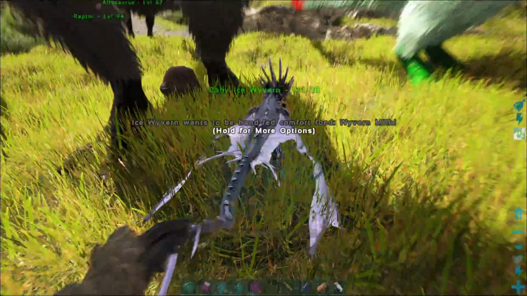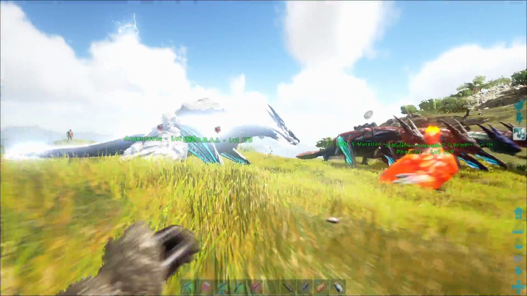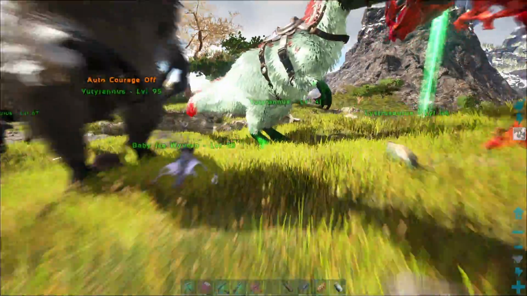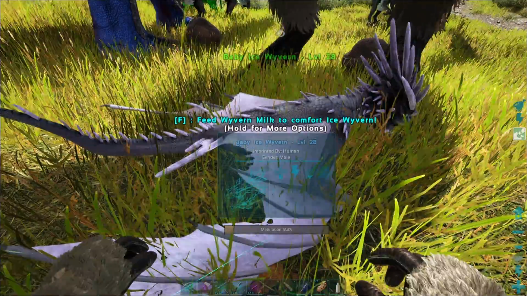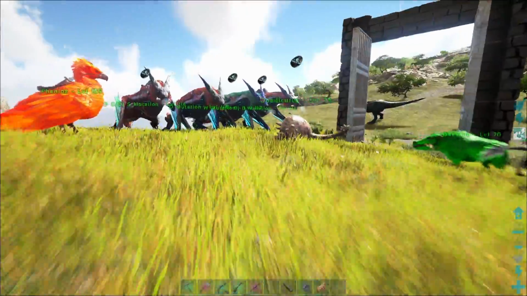Here we go. Wyvern's about done. It wants wyvern milk. That's why, if you see a female wyvern, knock it out and collect the milk. So you can just do this. And you're gonna need one, and look at that, 100%. It is fully imprinted now. And we can just let it grow up now, and we'll be good.